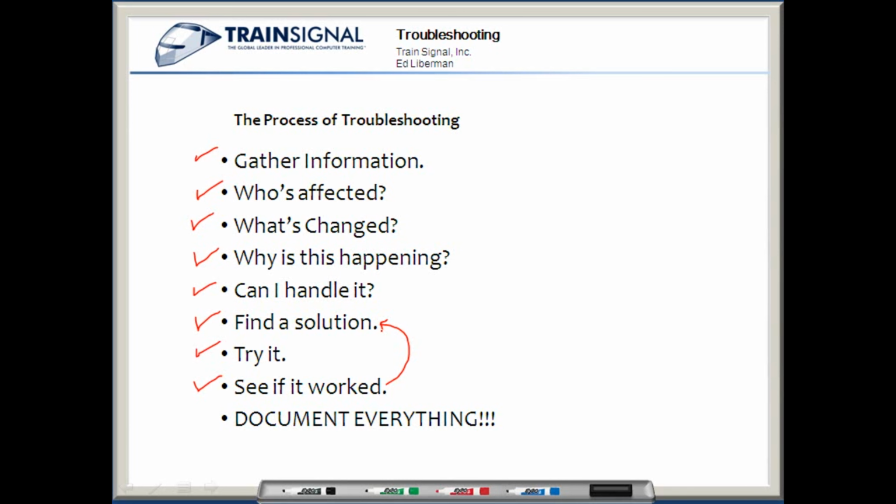And I will also tell you that the process of finding a solution, just to take this a step further, you want to, believe it or not, always try the obvious first. Some people will talk about the KISS method of troubleshooting, and KISS stands for keep it simple. Or since KISS is technically spelled K-I-S-S, a lot of people like to say, keep it simple, stupid.